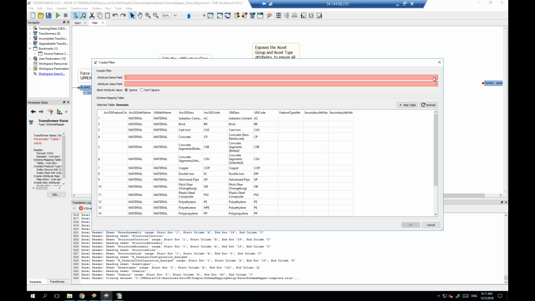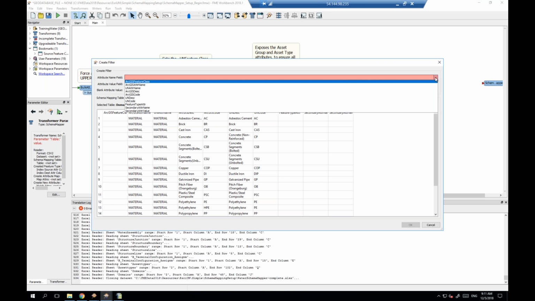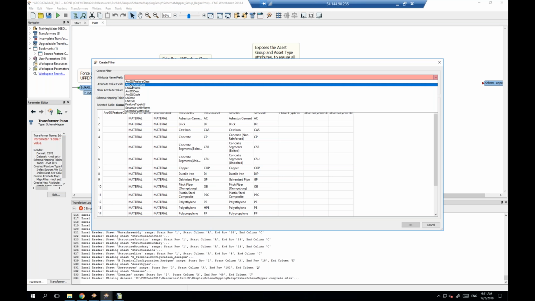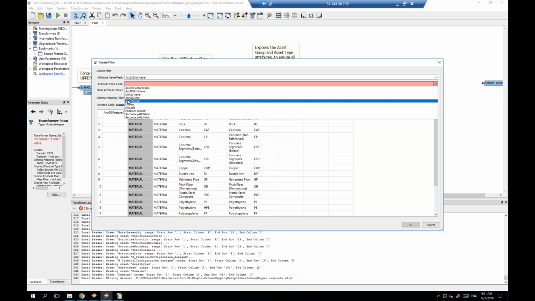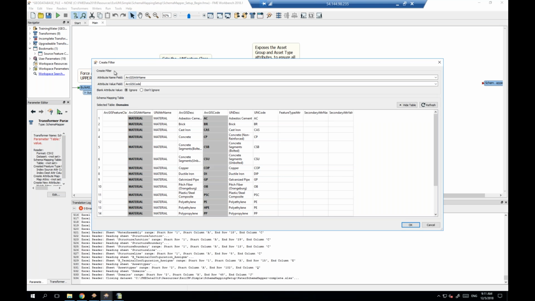So the attribute name here will be ArcGIS attribute name, and the attribute value will be the ArcGIS code. These two would be from your source geodatabase. And again, we want the blank attribute value to be don't ignore. So one of the filters we can see as an example would be if the material is AC, that would be one filter. Click OK.